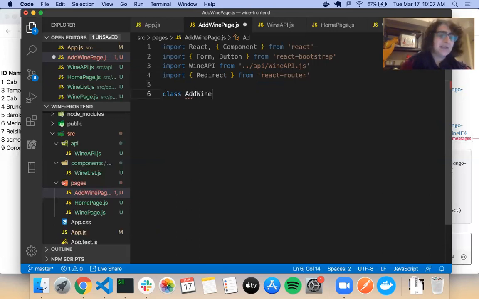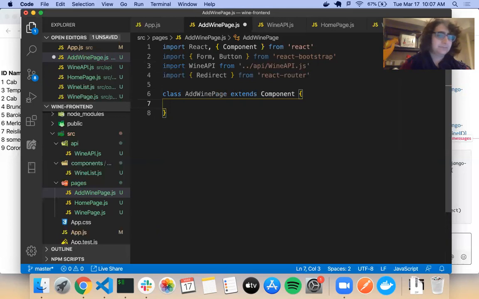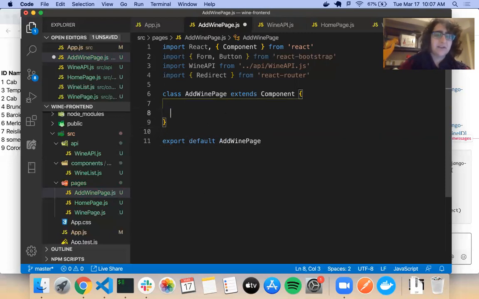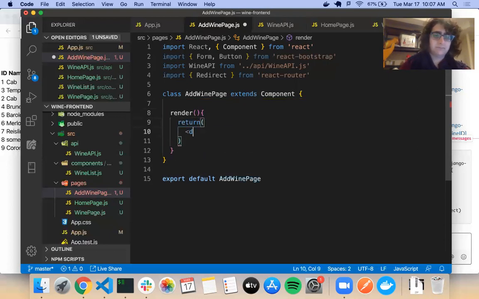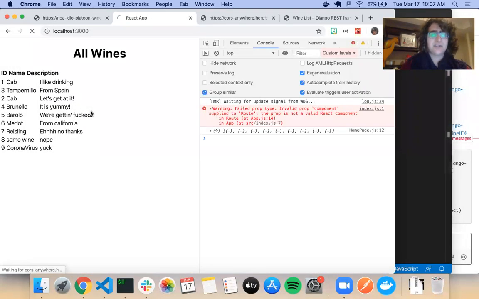Class add wine page, extends component. Make sure we have our render function. All right, so we should be able to go to our add wine page.